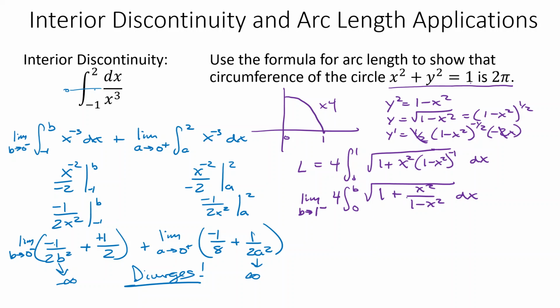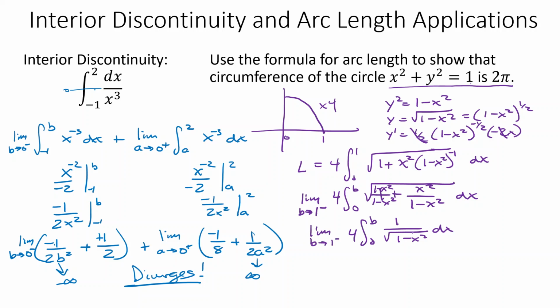All right, now we can try and take this actual integral. So if we want to take this, we can get a common denominator here. This would be 1 minus x squared over 1 minus x squared. These x squareds are going to cancel. And we are left with, on top, just 1. So the square root of 1 is 1. On the bottom, we've got the square root of 1 minus x squared. And we're going from 0 to b. And we still have the 4 out front. And we're still taking the limit as b goes to 1 from the left.